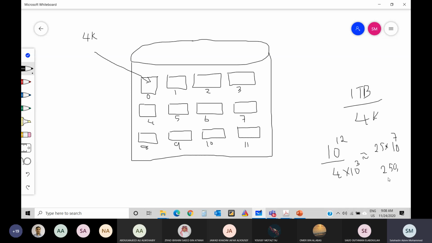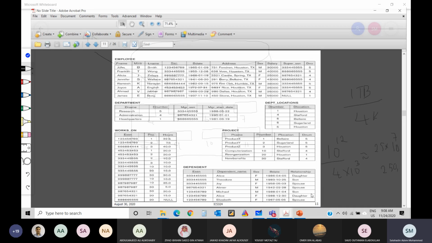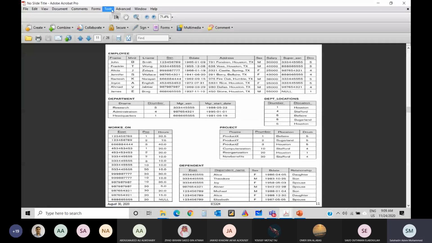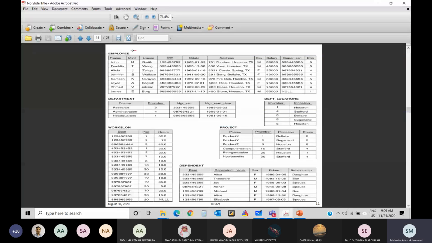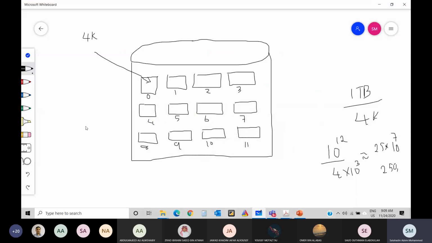Now, so what are we going to study? Now, let's say I have a table like this. Let's take the employee table. It can be millions of rows. It's just 8 rows in our example, but it can be many. So how do we store it on the disk? All that information of your data is on the disk. It's in the disk, isn't it? But where is it in the disk? That we don't know. Also, we don't care.